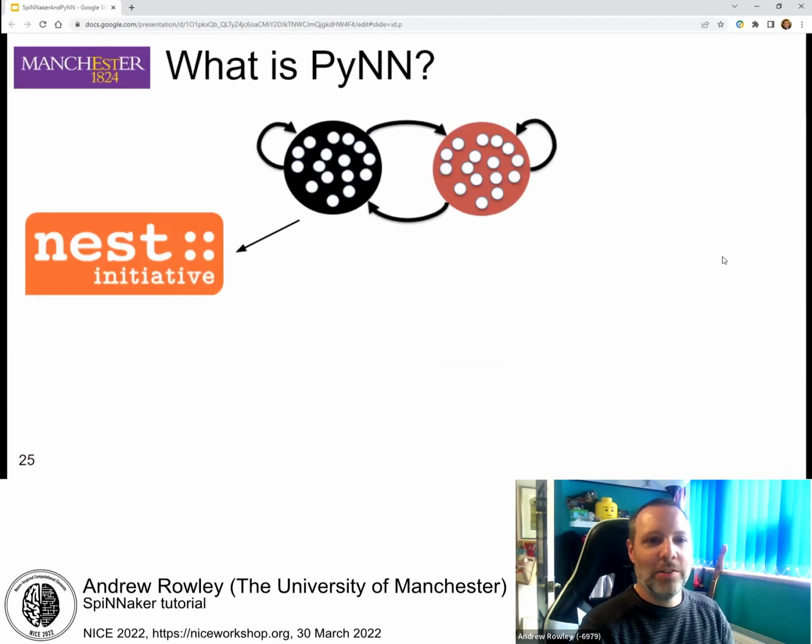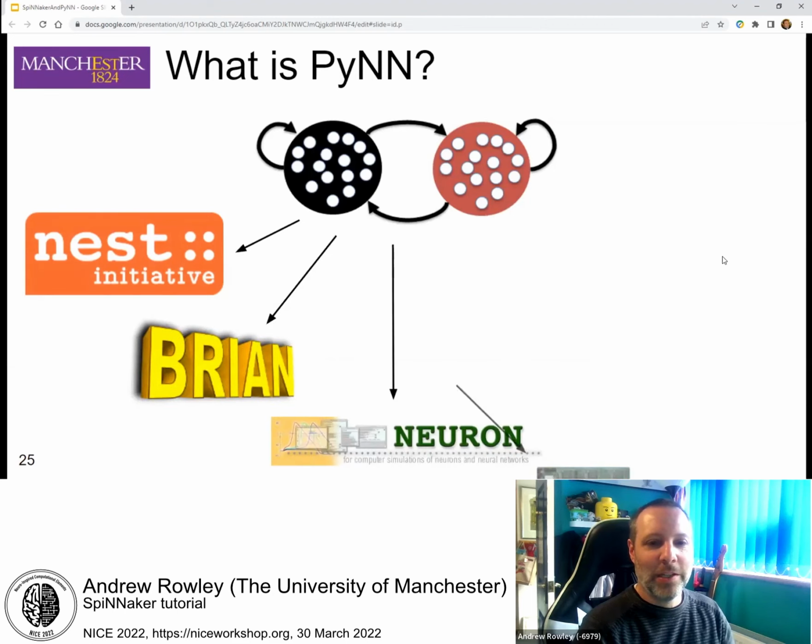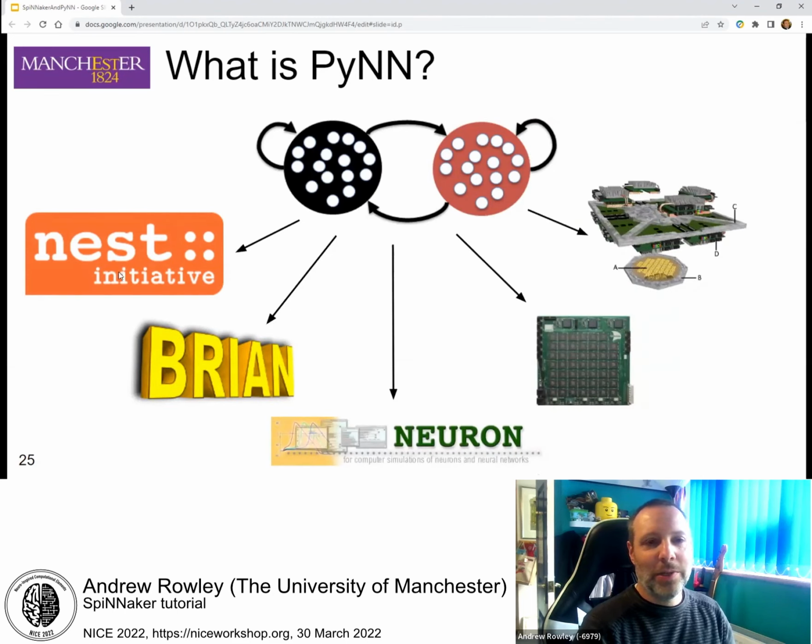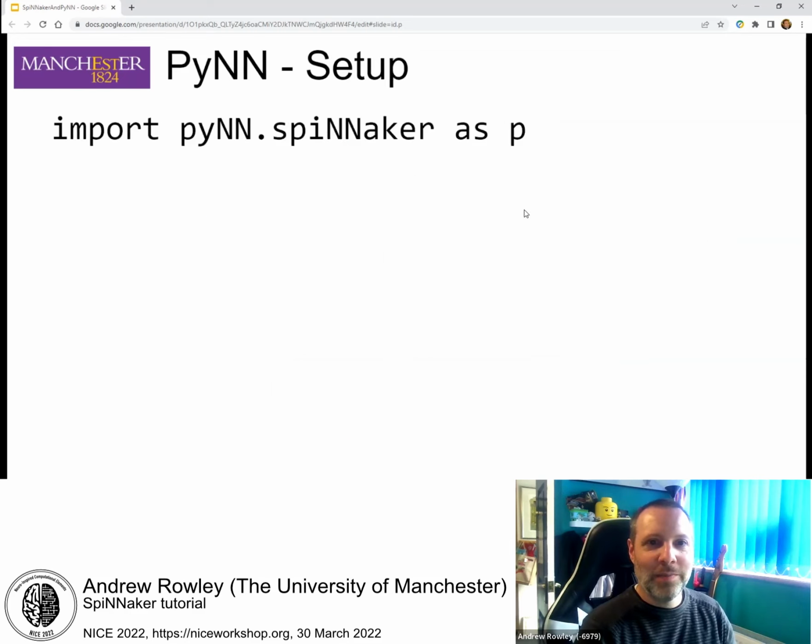Okay, so we use PyNN to describe neural networks on SpiNNaker. This can also be used to describe neural networks on other systems, so it's quite useful. It's particularly used in neuromorphics, so it's used on the BrainScaleS system. But there is support for NEST PyNN scripts as well, and Brian, and even NEURON as well. So you can describe your networks in just using PyNN, and then run them on all these different platforms. There are minor differences between the implementations on these platforms, but mostly you can get the basics for things like the actual neuron populations and projections you can do. And I'll come into what those are in a minute.